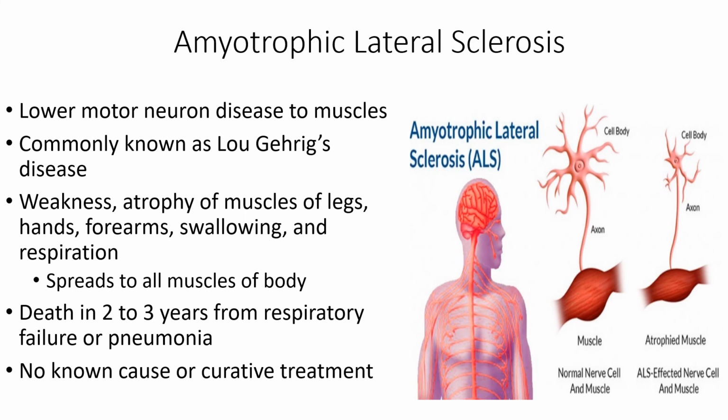And it's often a downhill course over the span of 2, 3, 4 years due to respiratory failure, recurrent lung infections, and recurrent pneumonias. And there's really no cure for this disease. Some people end up on a respirator to prolong life, and other people unfortunately die from respiratory failure.